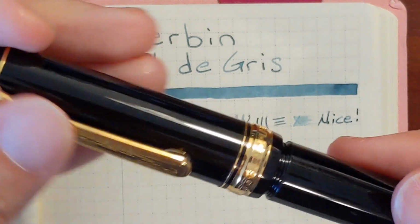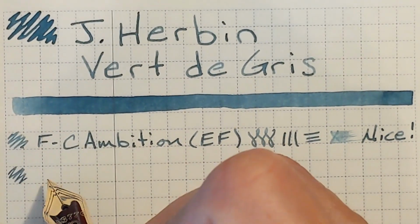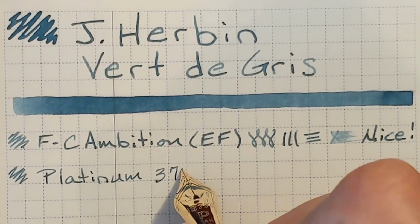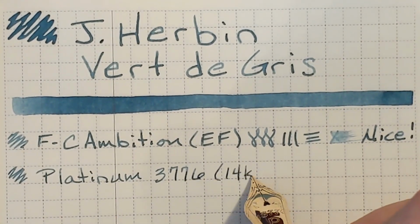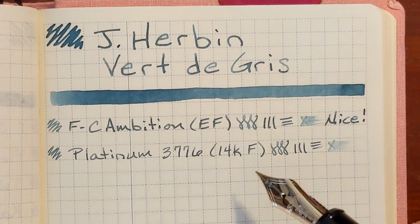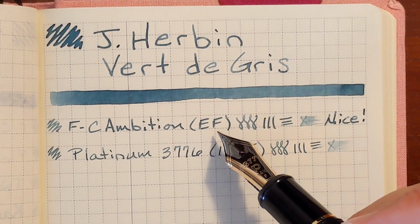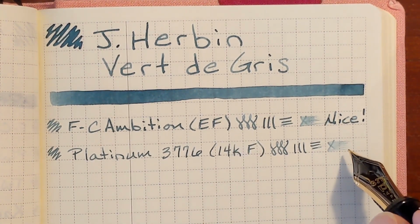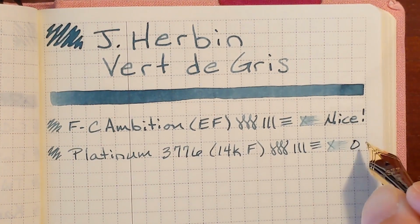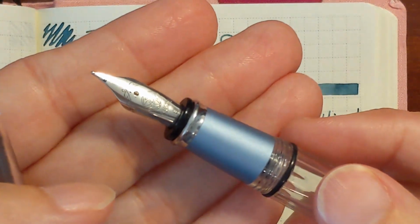Next, I'll be writing with my Platinum 3776 with a 14 karat fine nib. You can see that the line this Platinum Fine puts down is quite a bit finer than the Ambition Extra Fine, and there's quite a bit of feedback, just because this is such a fine nib. I'm going to put, okay on this one.